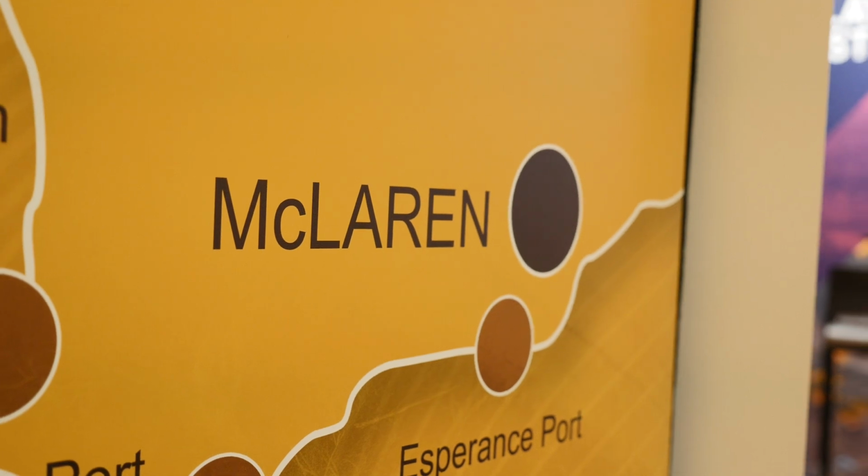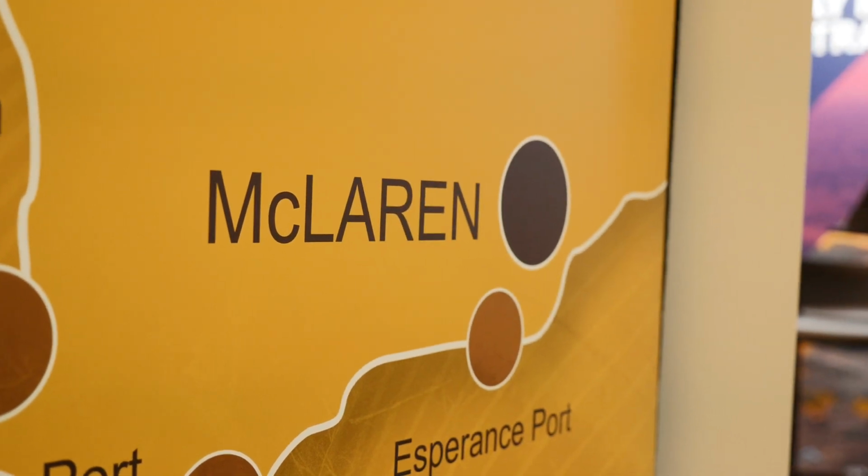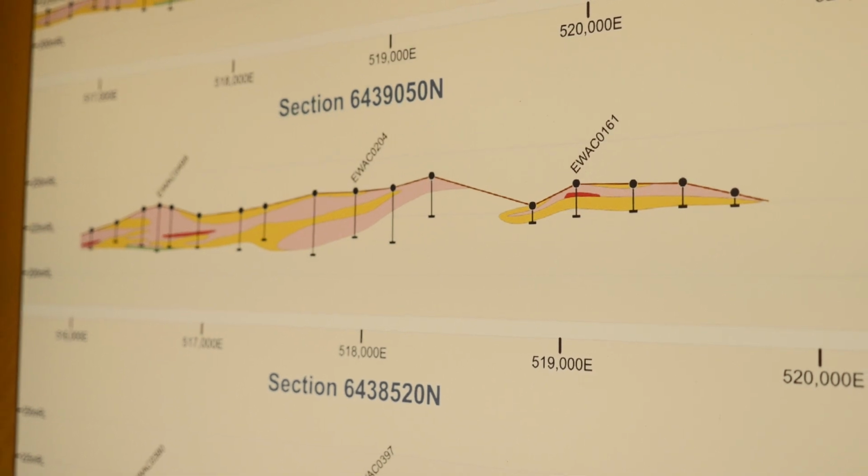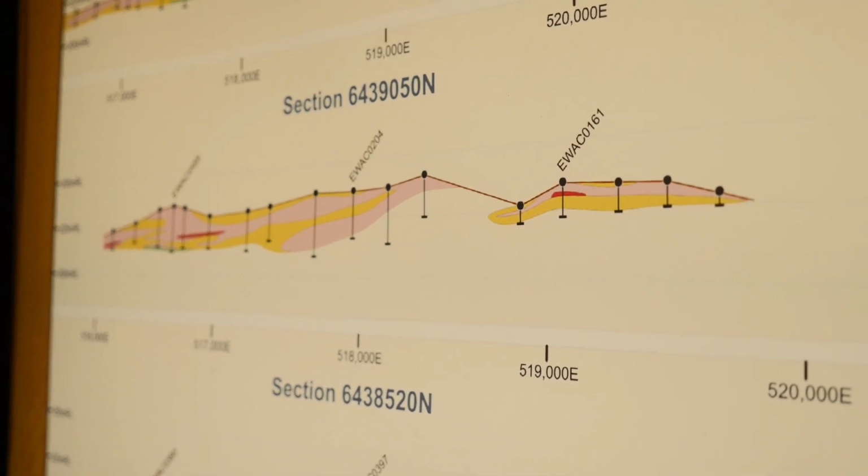Yeah, so we've completed our initial drilling program since we acquired the project. We believe we've achieved what we set out to achieve, which was to drill the main part of the ore body to a tighter drilling pattern. And look, what we're aiming to do is to get more of the resource into the indicated category, which will give us much more confidence about the resource. And that will lead into mining plans in due course and all that sort of stuff.